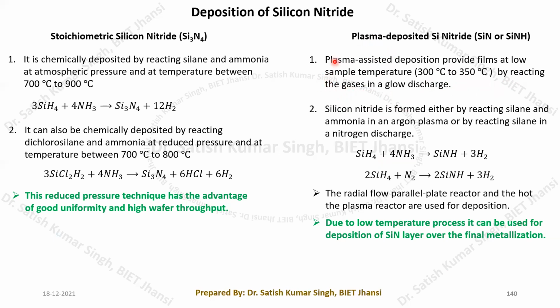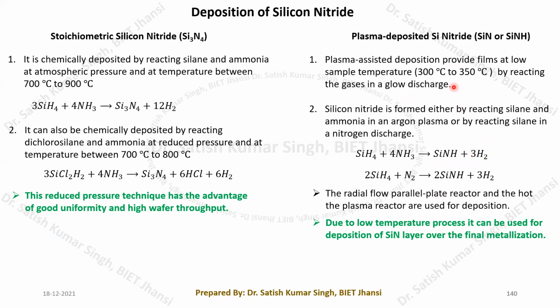So argon gas will be available, and then we apply a particular potential onto the electrodes, and that creates the plasma. Because of this plasma and the glow discharge within the plasma, even at low temperature we are going to have these reactions. After these reactions, SiH4 and NH3 react and give the product SiNH. This way we deposit our silicon nitride.